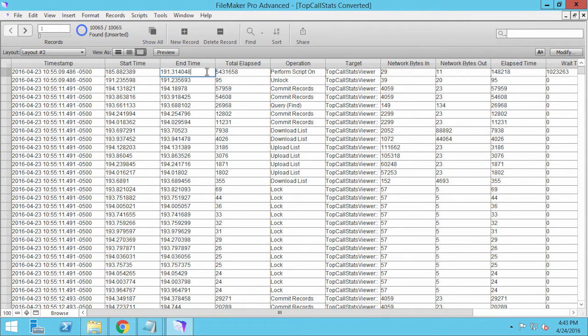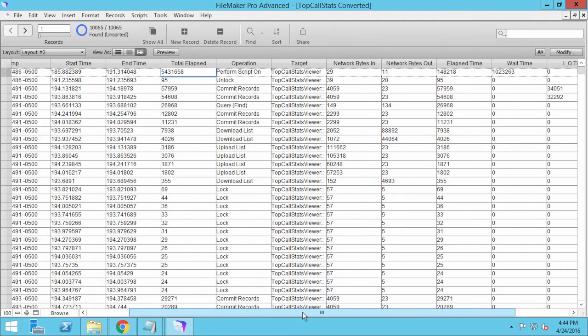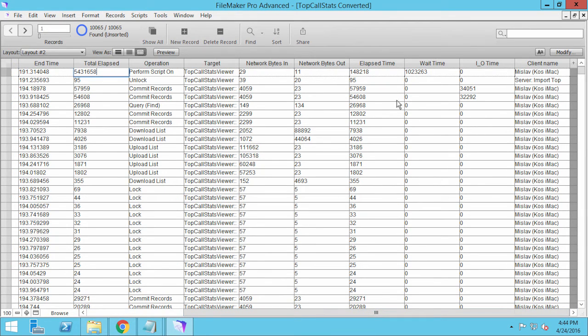The end time also shows the number of seconds since the database server process was last started. And note that if the remote call is still in progress when this entry is logged, this value here will be empty. The total elapsed time shows the number of microseconds elapsed for the remote call so far. Note that these are microseconds, which is different from the start and end times, which were showing their values in seconds. There is a statistic later on here for elapsed time, and the values in these two columns will typically be the same, but the values will be different if the remote call began in a collection interval prior to the one that we're looking at here.